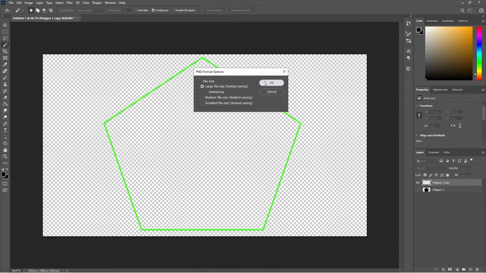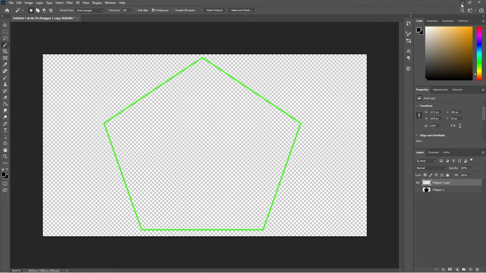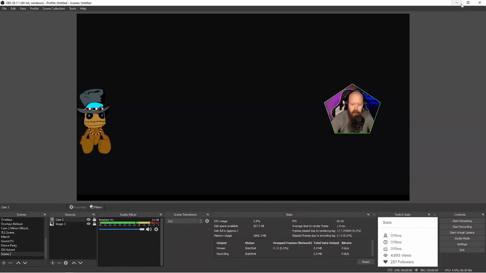And it's gonna ask you, sure you want to do that, because it's different. Now watch what magically happens when we go back to OBS. We have a new, everything's there. It's new. It updates. It'll auto update. So if you want to change something and you made a new shape that you like better than the old one, it'll automatically update if you save it as the same file. If you overwrite your old file, it'll automatically do that.